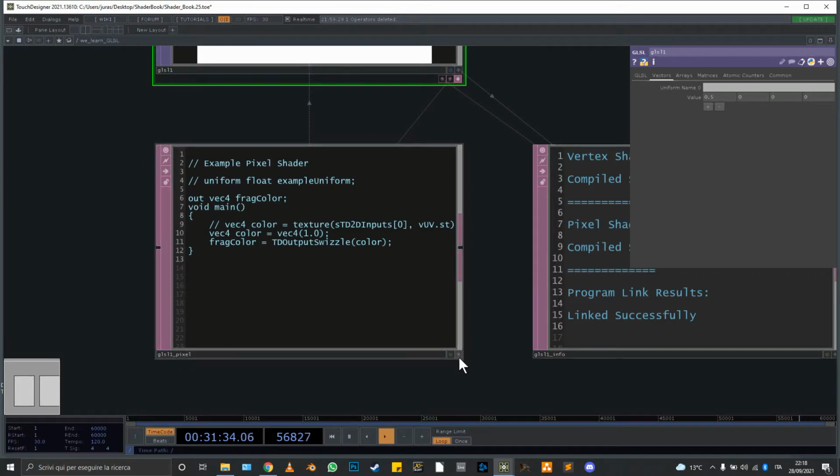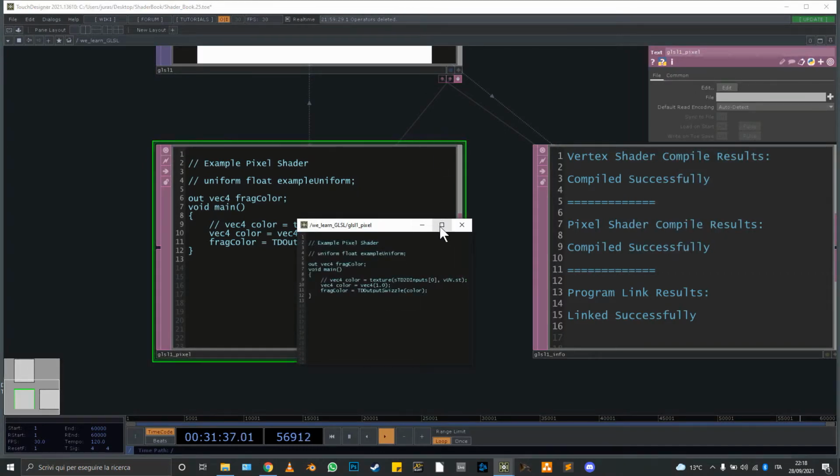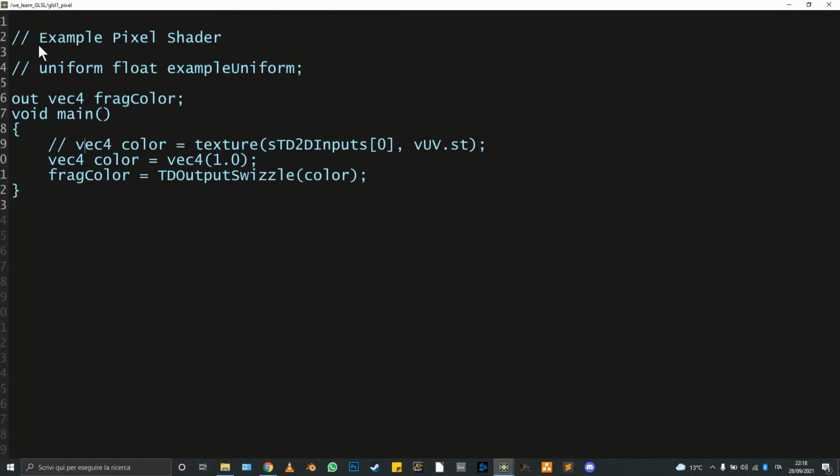Let's explain the code. This is an example of a pixel shader. With a pixel shader you're working in the 2D world, so you're working directly with the image. What you actually see is the last part of the pipeline. You can have uniforms in the GLSL code. These are values that can change every frame.